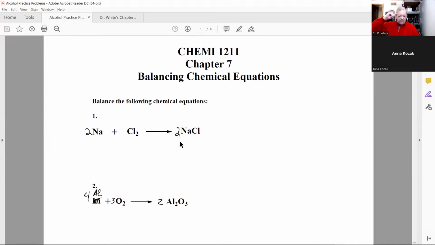Hold on, I've got to reboot. All right, base of the arrow, reactants. Head of the arrow, products. So if we look at number 1, how do we balance it? Well, forget about the numbers in front, because they wouldn't be there. In fact, let's go to the whiteboard for this one.